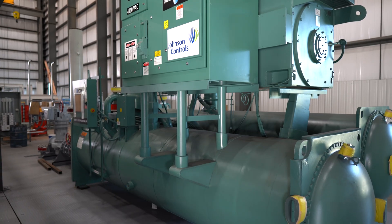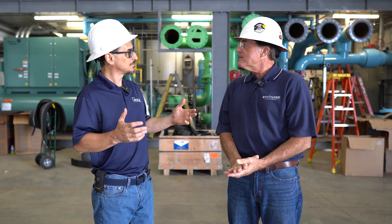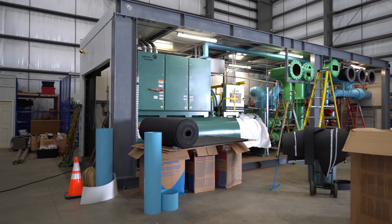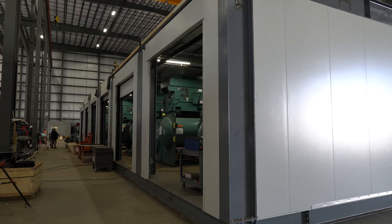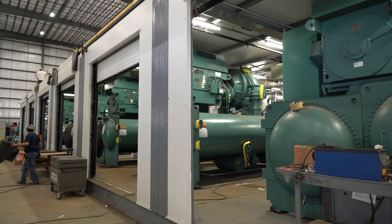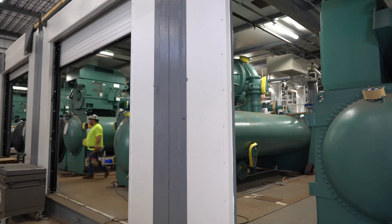It's cooling either a process — comfort cooling, process cooling, or any other related application, even for ice storage. When I hear modular chiller plant, we're talking about the whole plant. We're not talking about a modular chiller in a box where you put 15 in a row. These are actual chiller plants, like the plant behind us. That is approximately a 500-ton chiller module — and that's a baby for you guys. Some of the others are 1,500 to 2,000 tons per module, and then you put multiple modules together.